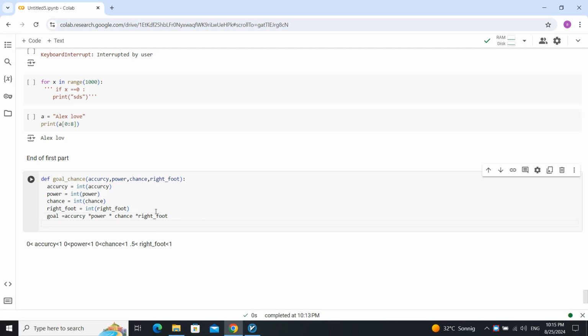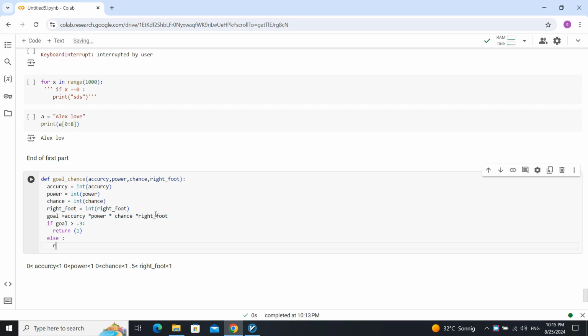Make it be easy to understand. It's better. Okay, and we say if goal is higher than, return 1, else return 0. 0 for not goal and 1 for goal.